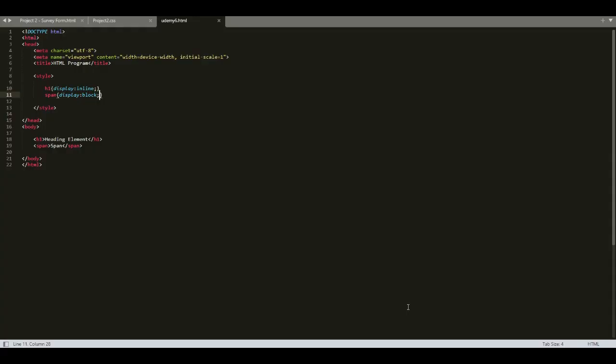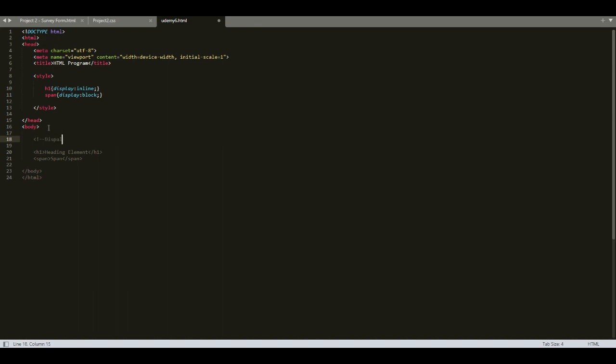Display property takes two more values. So we have seen block and inline values, right? Other than that, it takes two more values: none and inline block. So let me add a comment here.